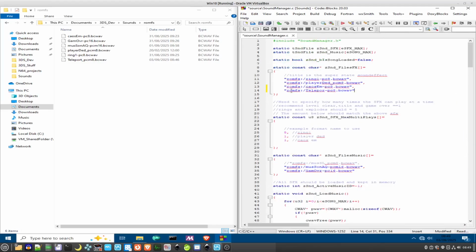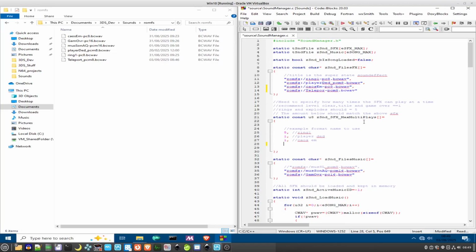Double check that. You need to make sure that you've got the name spelt right, otherwise we'll get a bug when we try to play it on the actual 3DS, sorry.